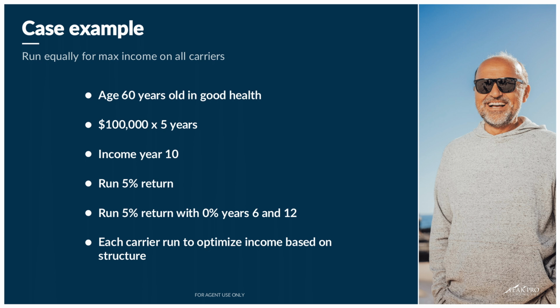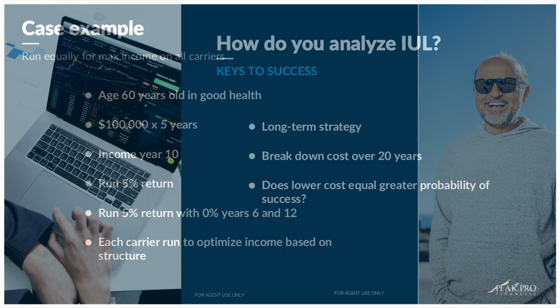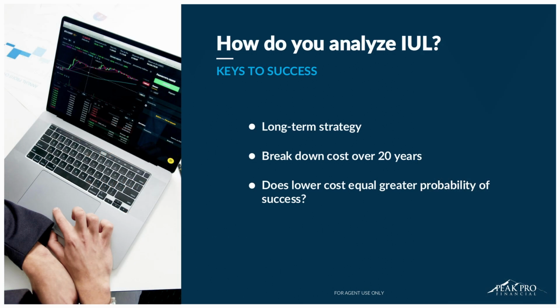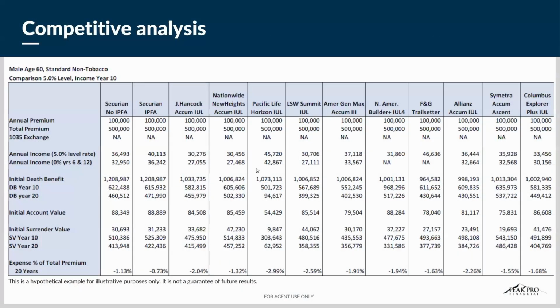However, we're talking about a cash accumulation life insurance contract. So every time there is a 0, there is inherently going to be a fee for mortality, for the policy issue charge, for the premium charge. You have to account for the total fee structure of the plan. Now, these plans are long-term strategies, so we're going to break down that cost per year, averaged over 20 years, and make it really simple. Lower cost, greater probability to grow cash. That is the equation.